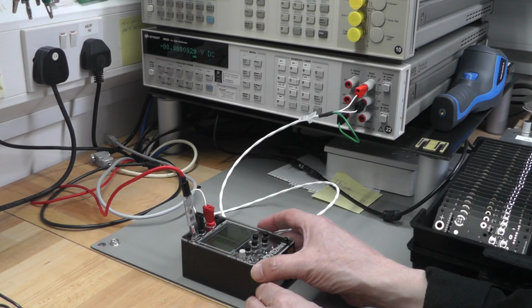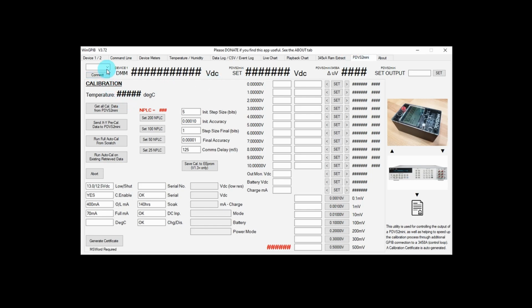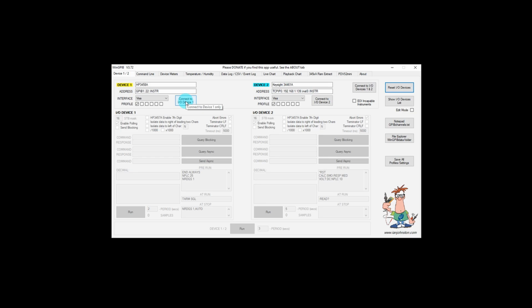And now over to the software on the PC. Okay, so I've got the PDVS2 Mini software up and running. As you can see, I've not configured anything. So first thing, over to the PDVS2 Mini tab, select the COM port that's connected via that USB interface and start it up. And as you can see, it's connected to the PDVS2 Mini. I've got some numbers on there, etc. And back to the GPIB network, and here's device number 1. I've currently got selected a GPIB address 22, that's my 3458A, and I can connect right here.